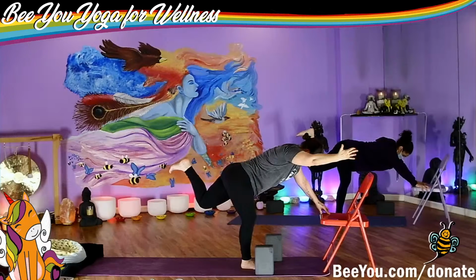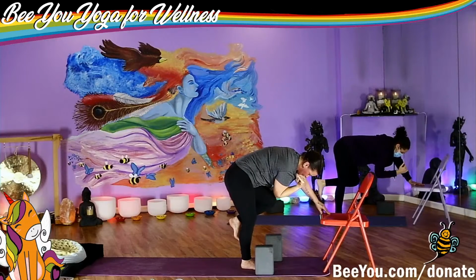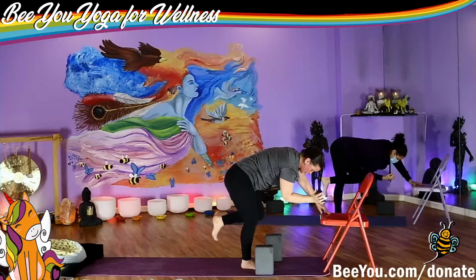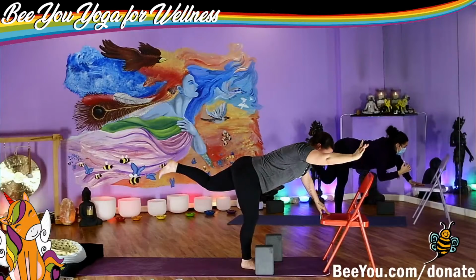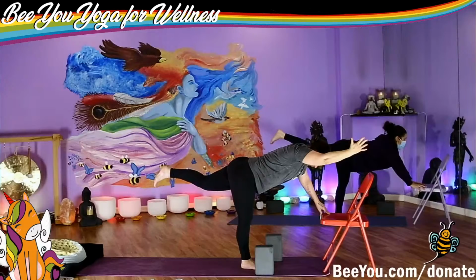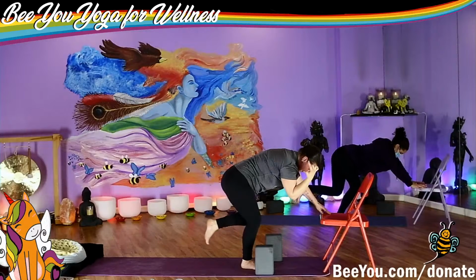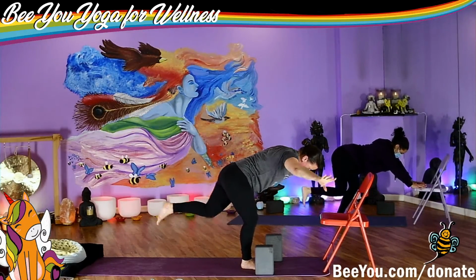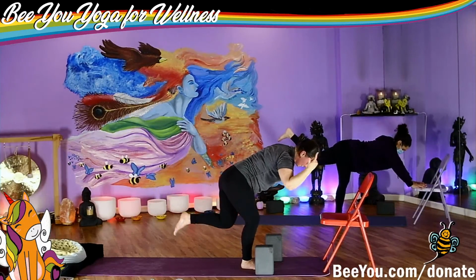Right arm long. We're going to pull the heel up and then pull the knee to the elbow. So pull the heel up. Up, push the heel, knee to elbow. Inhale as you push and lengthen, exhale as you bend. Start to make this move bigger as you start to get used to it. You're going to bend the right leg, start to really fire up the right glute. You can hold on to the chair where you can challenge your balance. If your right glute is not on fire yet, you're superhuman.